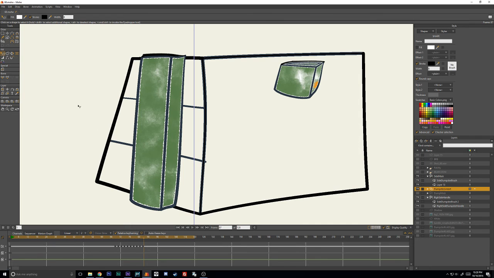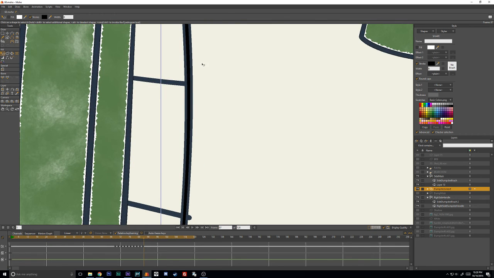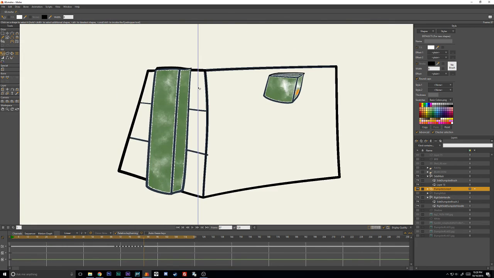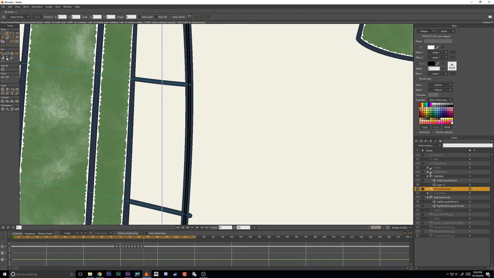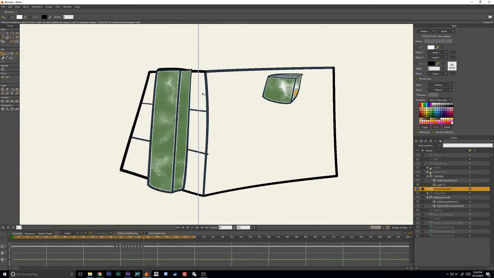I went through earlier and combined each of these frames, so it's just one drawing, one shape combined. And I was merging a lot of strokes and welding a lot of points together, but I think by doing that I created extra shapes on top of each other, which is not good. So now I'm dealing with that.